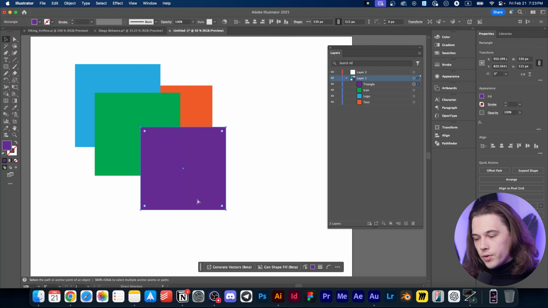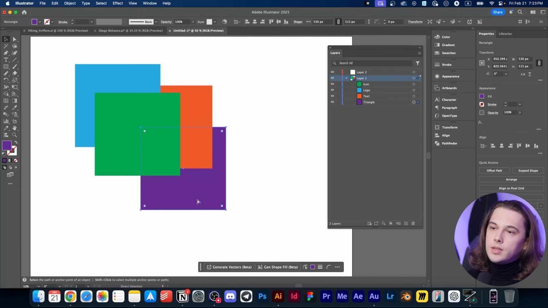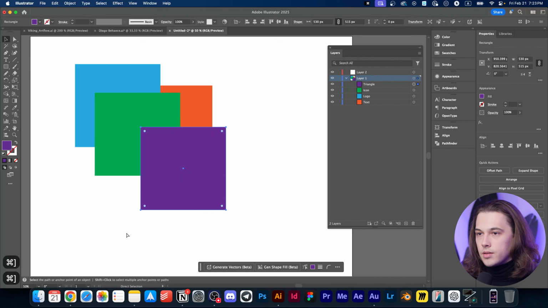If I press the opening bracket key, I'm going to move them down. You can see icons over here on the left part of the screen, and those icons are Command and the key that I'm pressing. Command is Control on Windows, so moving down, moving up. And that's how you can organize your objects quite easily without opening the layers panel.